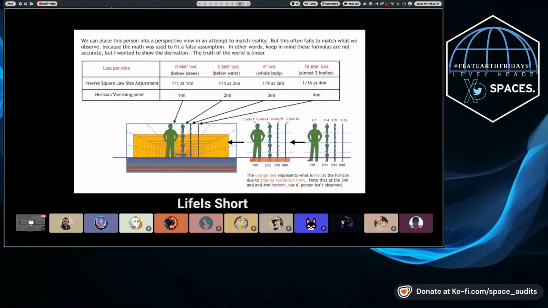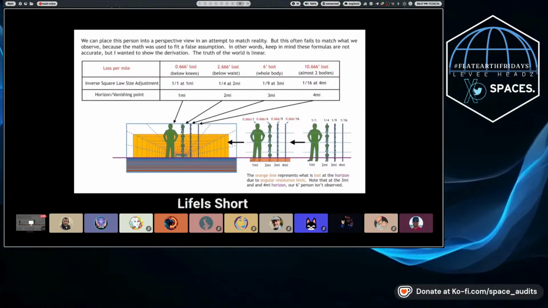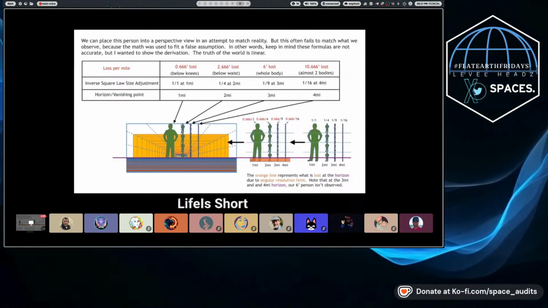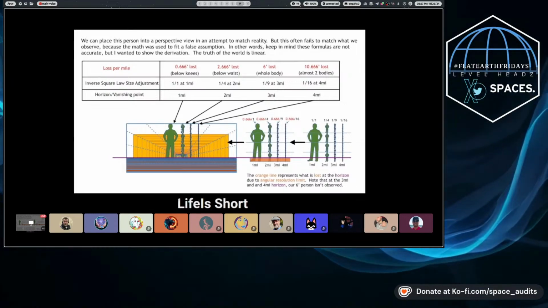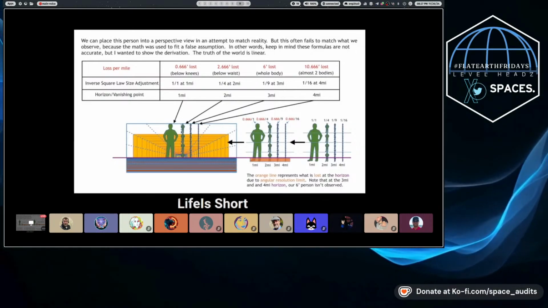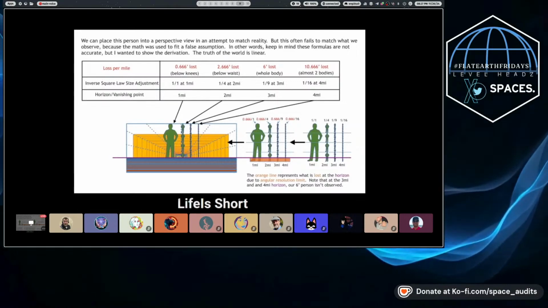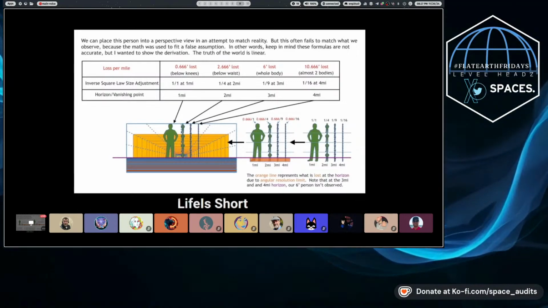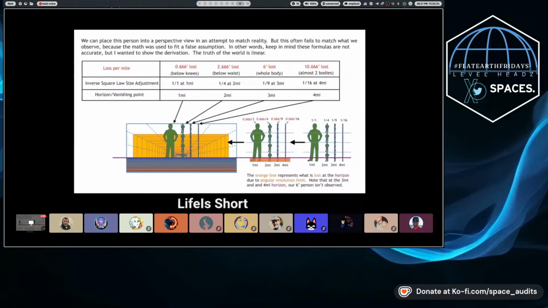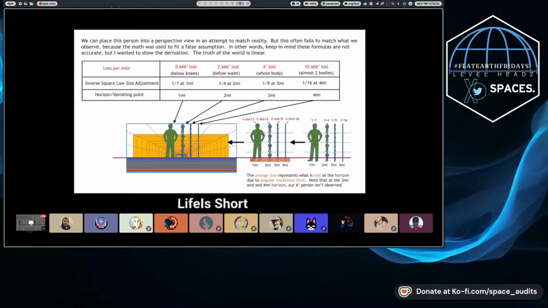So again, the loss per mile, 0.666 lost below the knees, then we have 2.6 lost below the waist, then about 6 foot loss, which is the whole body, and then about 10.6 loss, which is almost 2 bodies. And our inverse square law adjustment here, you're going to be at 1:1 at 1 mile, 1 and 4 at 2 miles, 1/3 squared at 3 miles, and 1/4 squared, 1/16 at 4 miles, and so forth. So you can see the conversion there going from right to left, and then you can just place that person within the horizon line and you see what you are going to get chopped off at various distances.